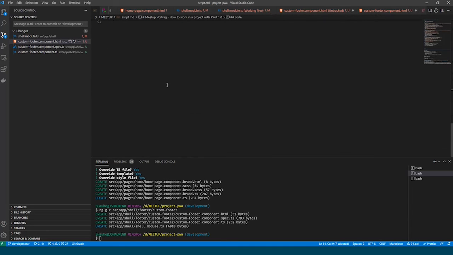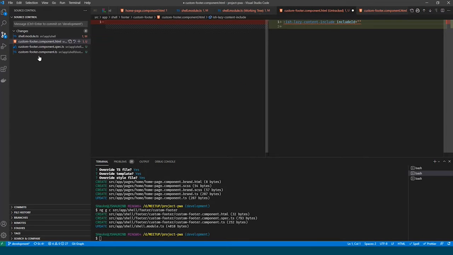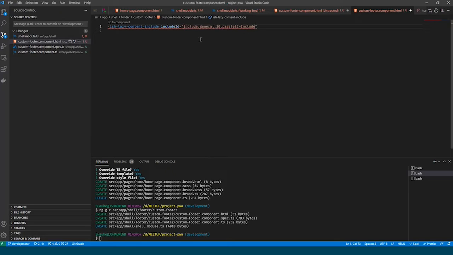I use the include general 10 2, so I will just add that. And I'm expecting that this content would be rendered if this component is used, but right now this component, the custom footer, is not used yet.